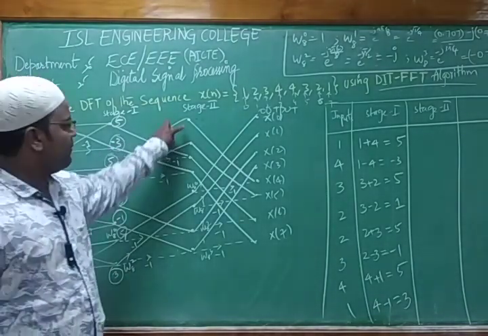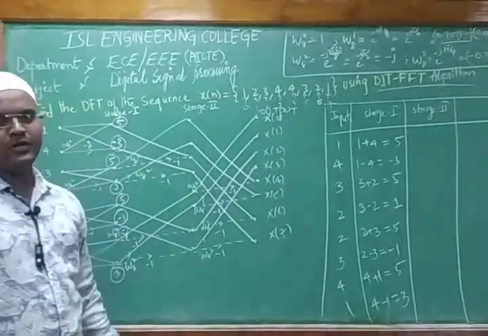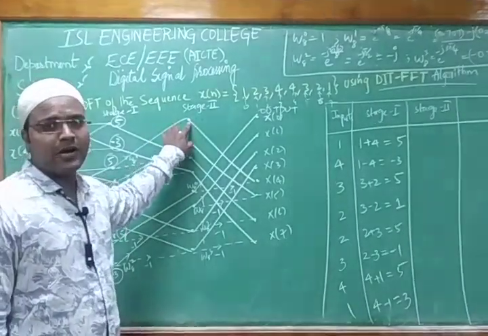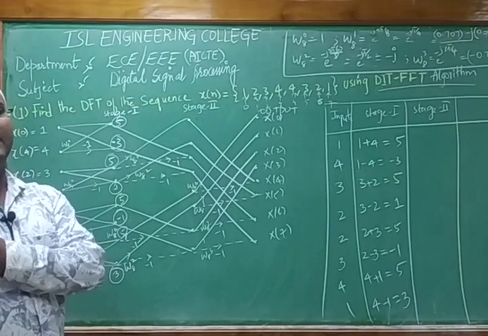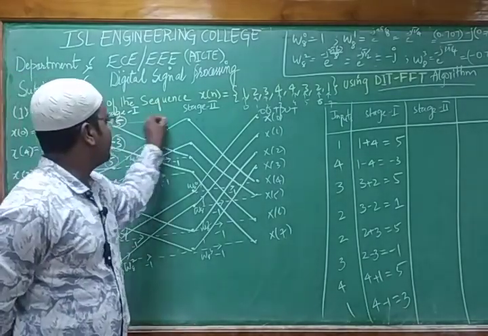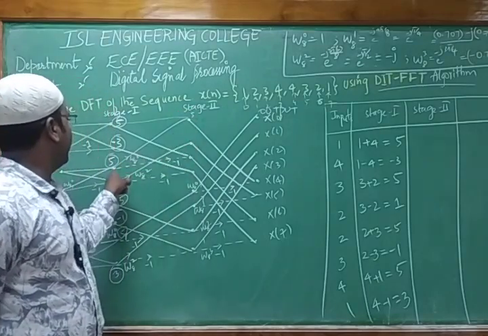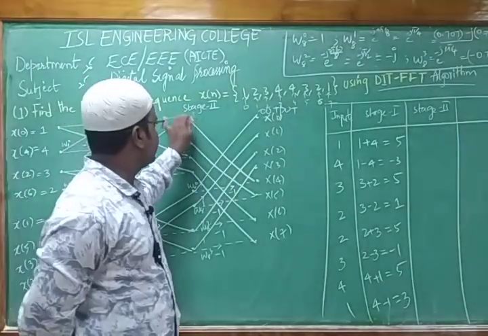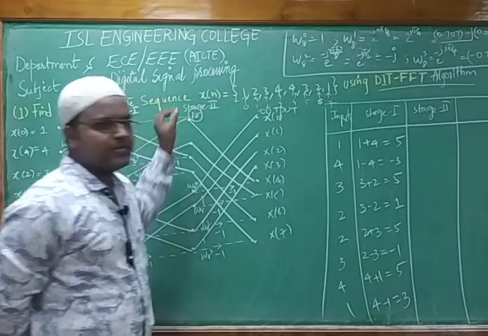Next, we have to go for second stage input analysis. For doing this, what will we do? We'll try to get the values by taking the graph. Same graphs we'll take and we'll find out the value. Tell me what is the answer of this one? It is 5 here. This is 5. So 5 plus 5, I can get it as 10. So what is the answer of the first one I got?